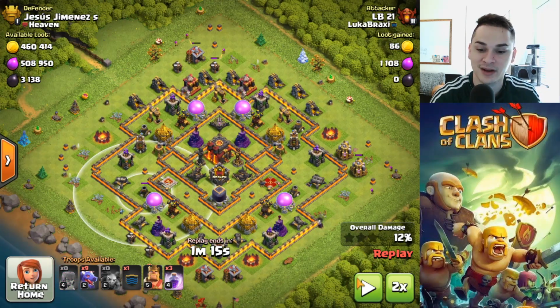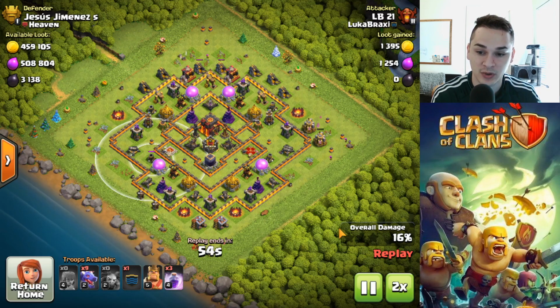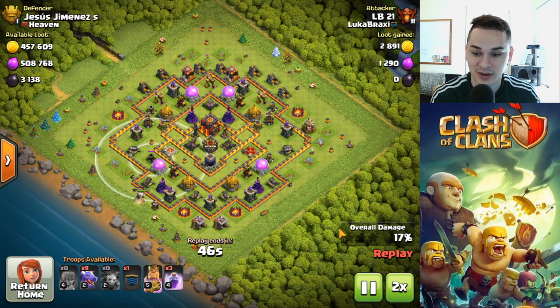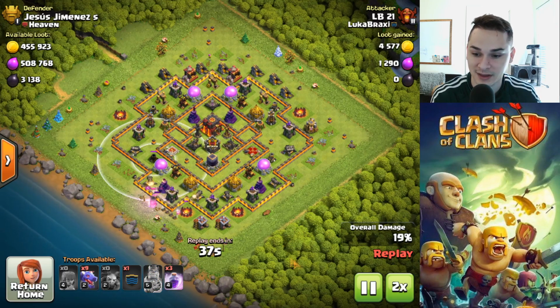Archers are also really good and they only take half the storage a minion does. Don't put in your dragons until most of your archers and minions have died, if not all of them. You want them to get as much percentage as possible. We got a whole 17% before we even put our dragons in. That is absolutely huge. On other bases, we'll get only like 10% or 5%. That's the difference between failing and getting a 3-star.